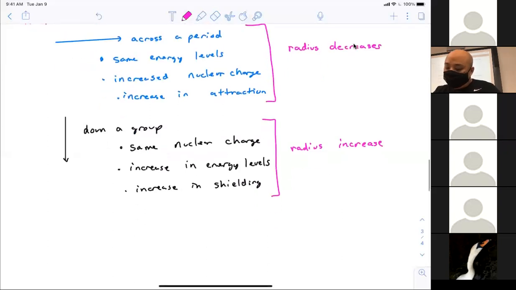You can also put in here electron repulsion. That's not a bad thing. As you add more and more electrons, they repel each other more and they want to spread out more. I was thinking about that. You could incorporate that in there as well. But really the fact of just having more energy levels is the important thing. Questions?